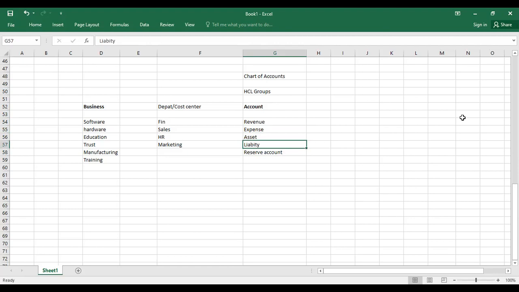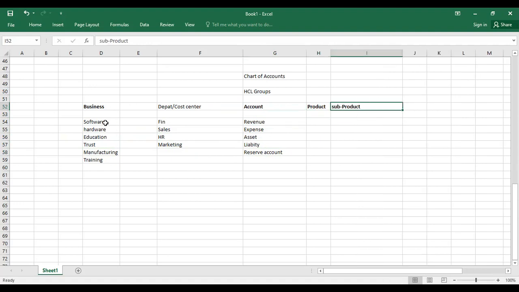If you create this only, you can create a ledger first, the basic thing. Ledger, department and everything. Business, department, account. And if we are having a manufacturing company, you should have a product as a segment. You will have a different product. Definitely, you will have a sub product also. Like this, based on your business, you have to define the categories. You have a sub-product, software, whatever you need. Hardware.